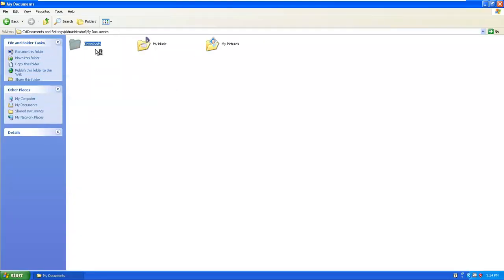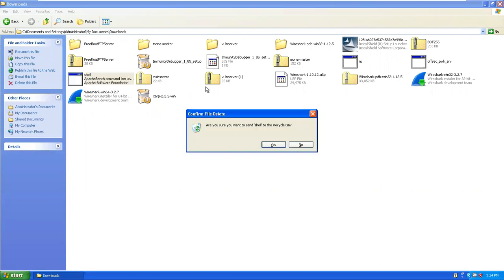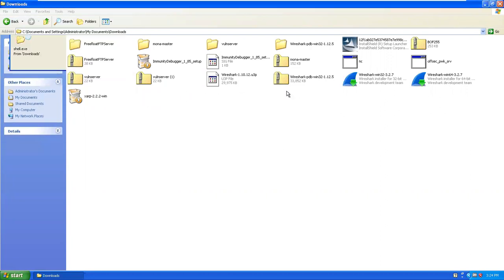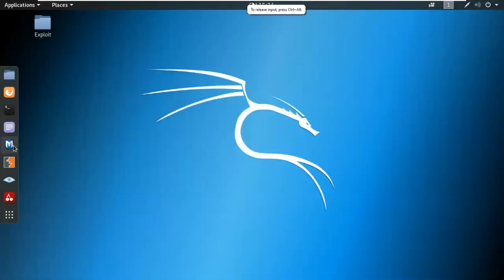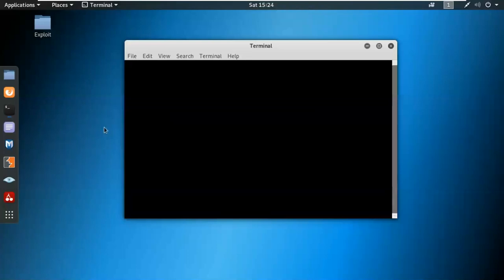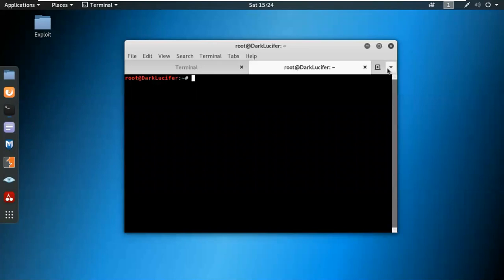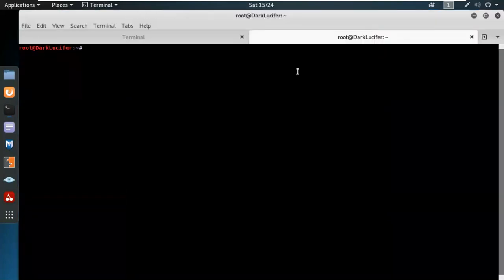I think I have some malwares over here. That's this one, shells. So we're going to create some malware over here. We're going to use Metasploit, and we're going to use one more thing, a tool of Metasploit known as MSF Venom. MSF Venom is basically used to create some malwares or some binary codes on the server side.